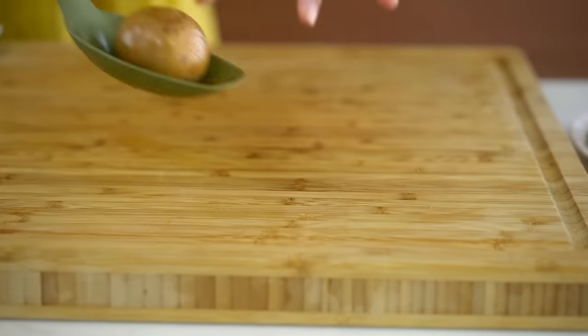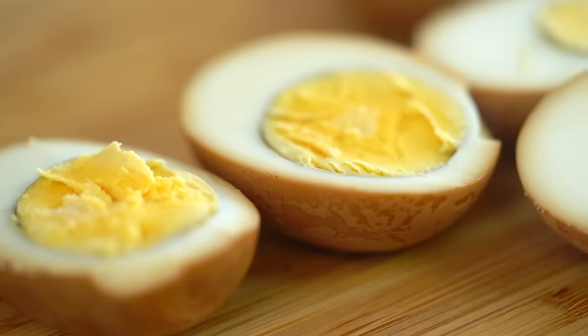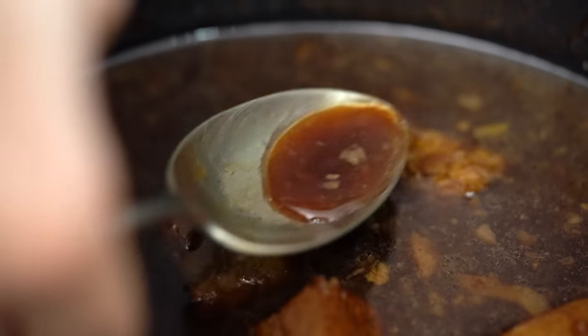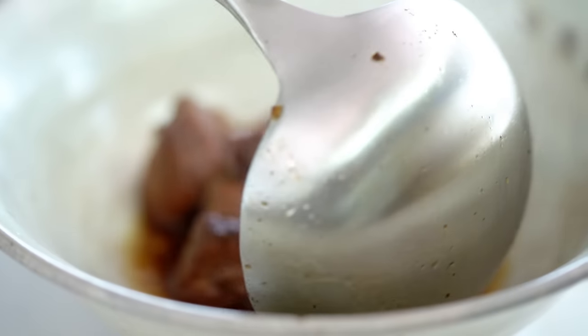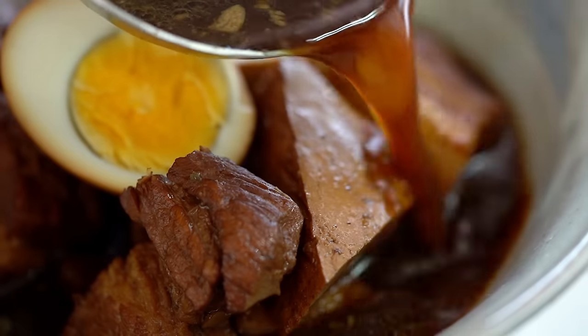Now we want to rescue our little eggs out of there first. Just cut those in half and you'll see they've soaked up that lovely soy broth and have that dark color on the outside, which is so beautiful. Just one last thing before we serve up: I like to taste for seasoning at the end — almost there, I think it just needs a little bit more soy sauce. To serve, just pile up your chunks of beautiful pork and the tofu, add on some of those eggs, and ladle over that gorgeous broth.